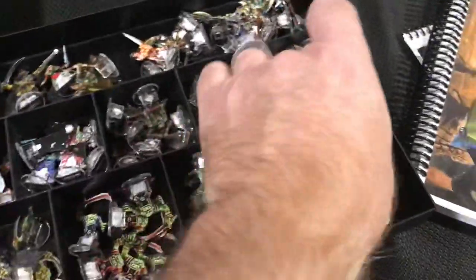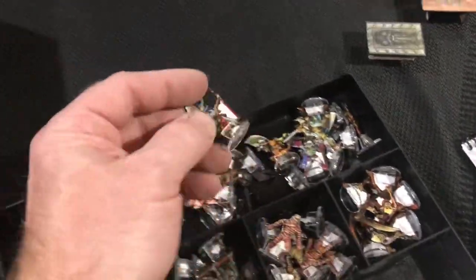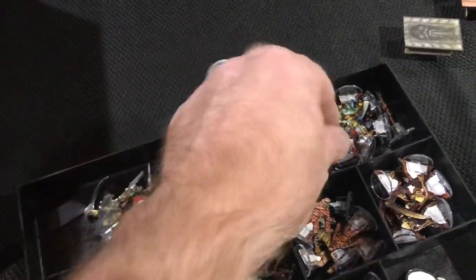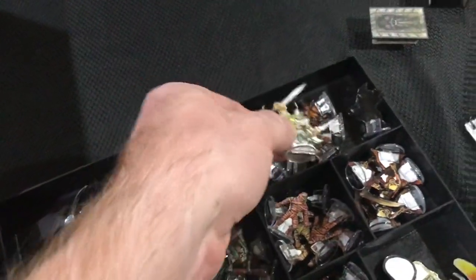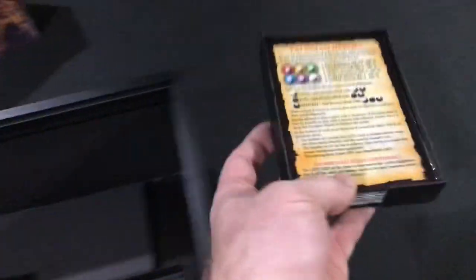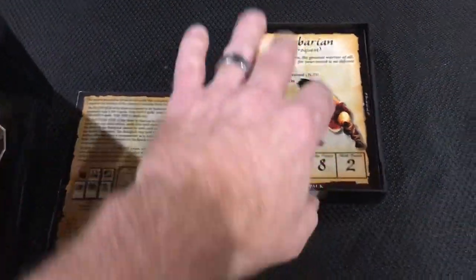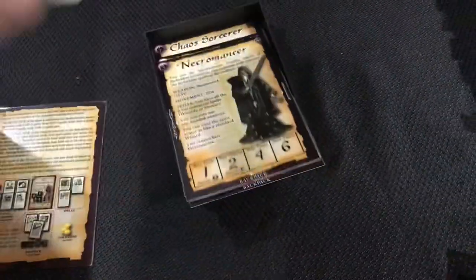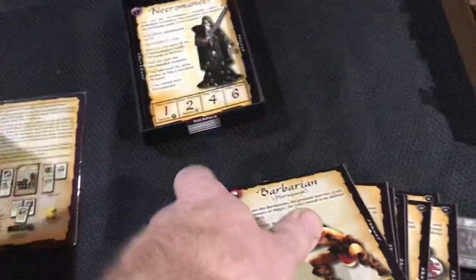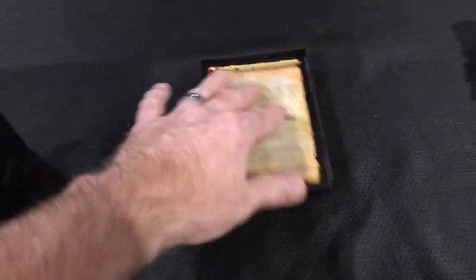That is the entire collection. I have an expanded heroes collection too. I did the Warhammer Quest heroes in here — it's actually a GW thing I believe. There's another fan-made situation with the Talisman heroes. It has all of the normal heroes plus all of the expanded heroes from Talisman. So quite a few options in terms of the heroes that you can play.